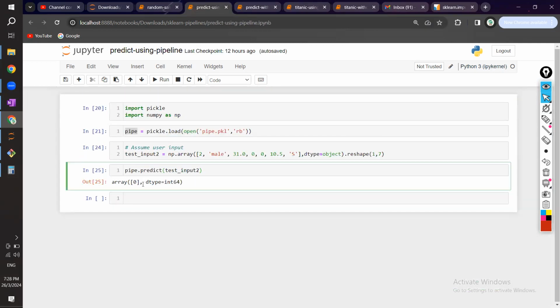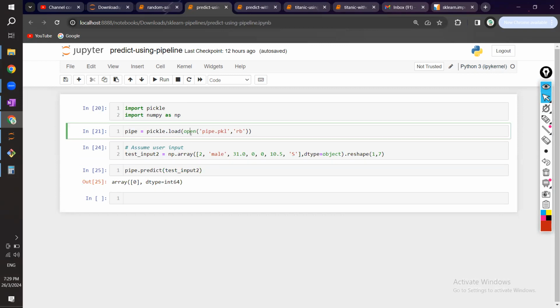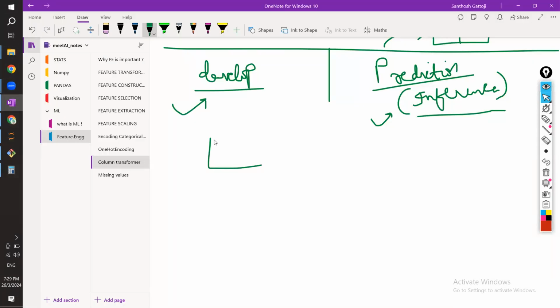Agree? It is that simple. You don't need to worry about what encodings or imputations you have done. Only during development time you need to take care of that and put everything in one pipeline. Then just pickle that, come here, load that, pass input, get predictions.